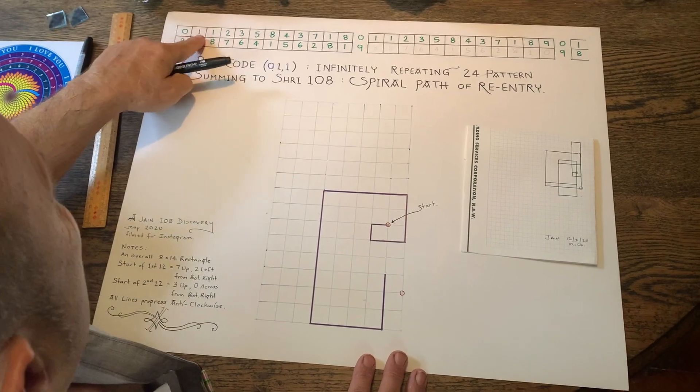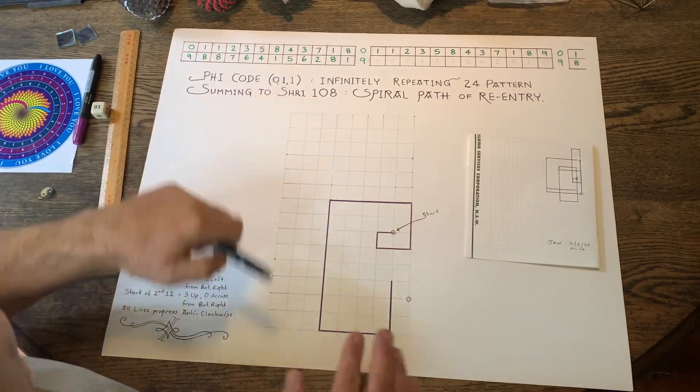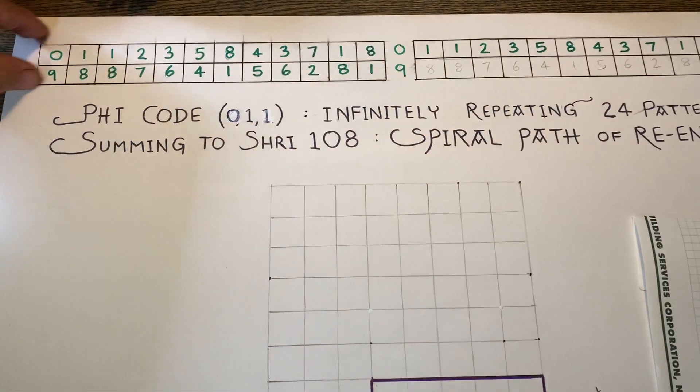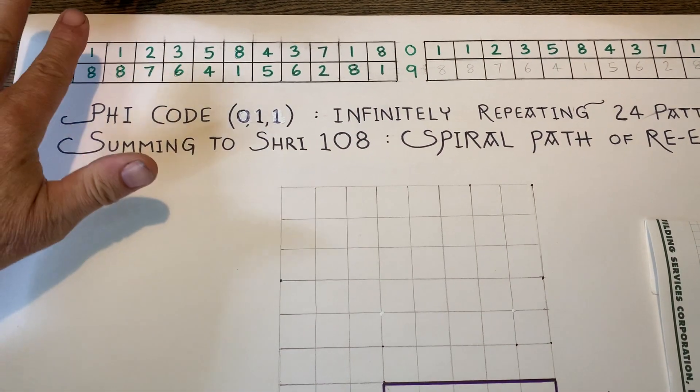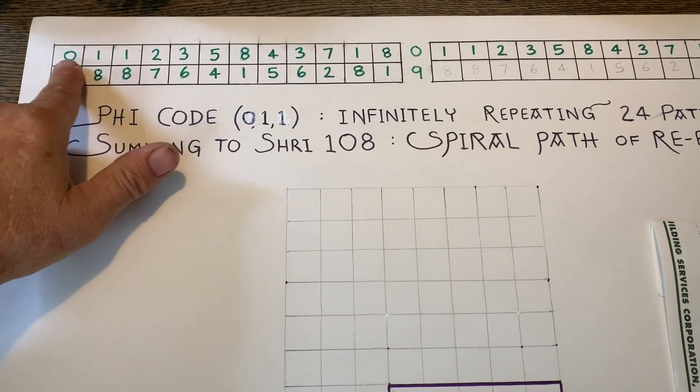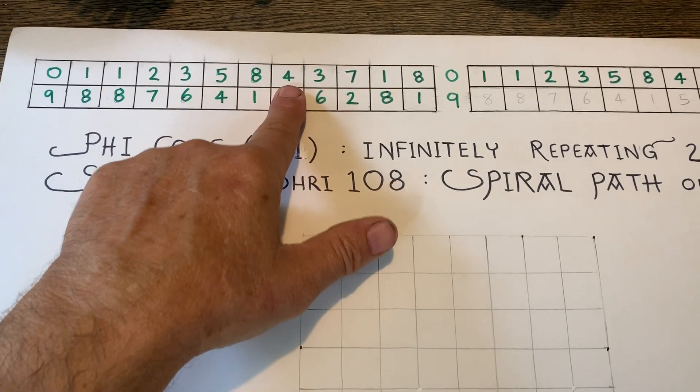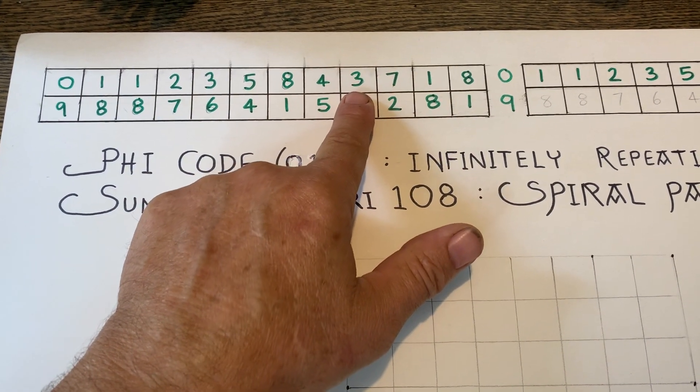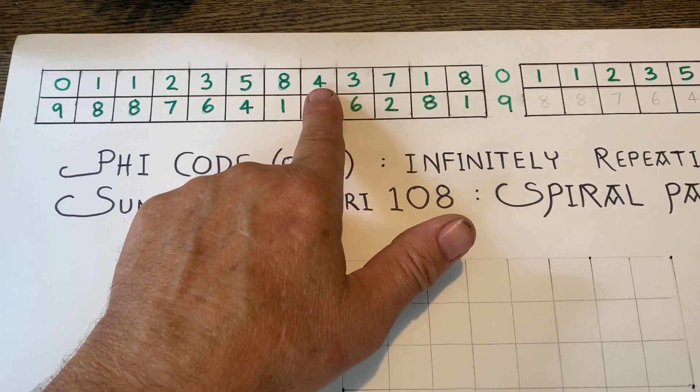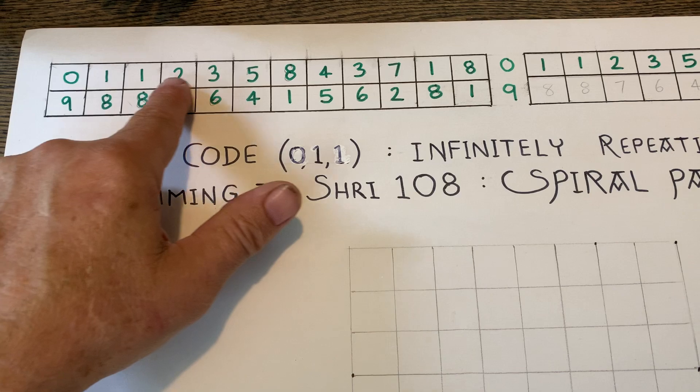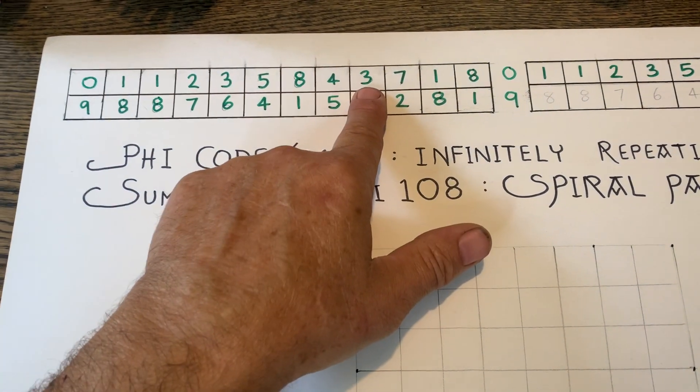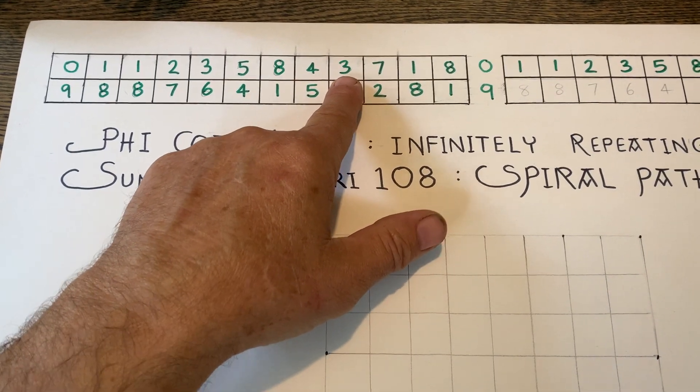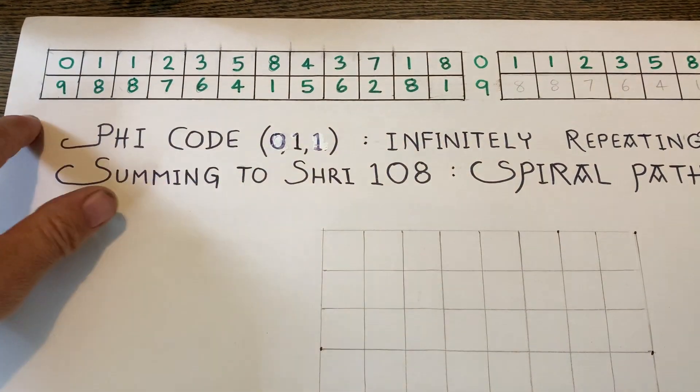So instead of starting with 1, 1, 2, 3, I'm going to start with zero this time, because this makes up these 24 numbers add up to exactly 108. So we add up 2, 3, 5, 8. When we get to 13, we add the digits, one and three is four. The next numbers: one, one, two, three, five, eight, 13, 21. When we get to 21, it adds up to a three. It's called digital roots. And it's all about subtracting the number nine to reveal this pattern.